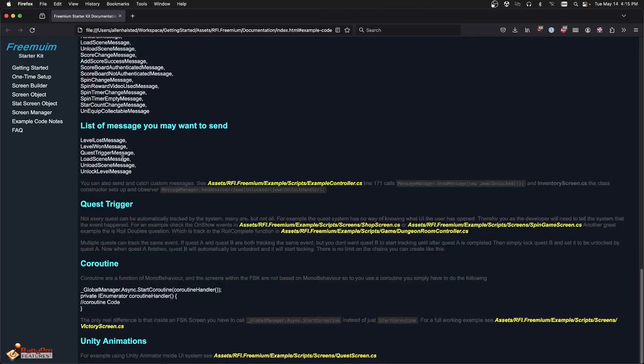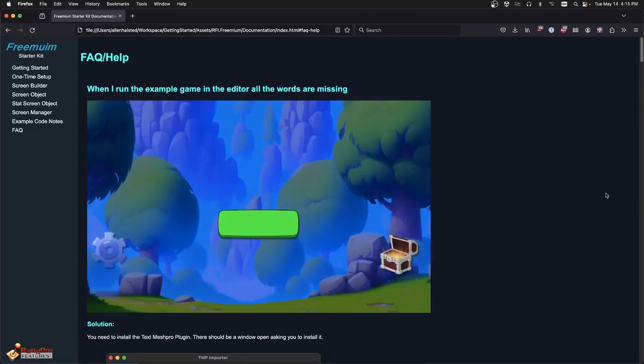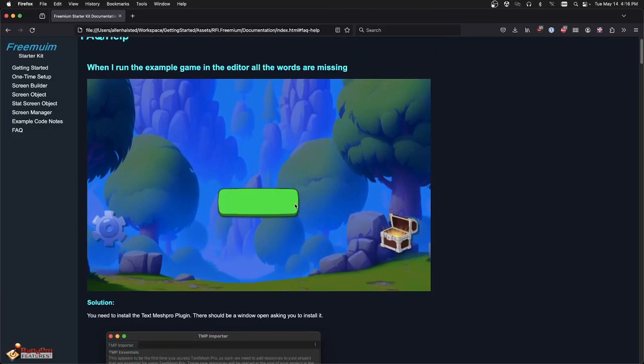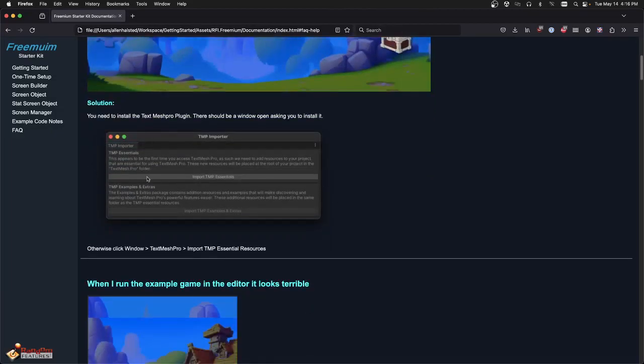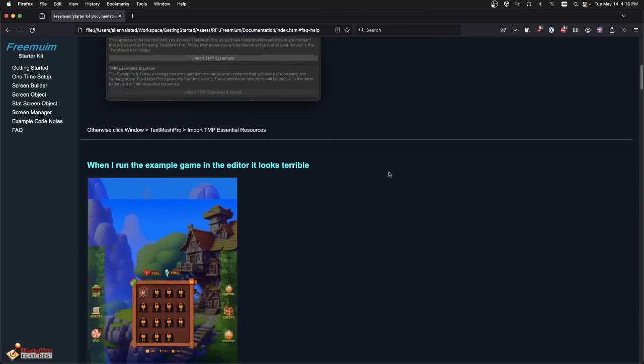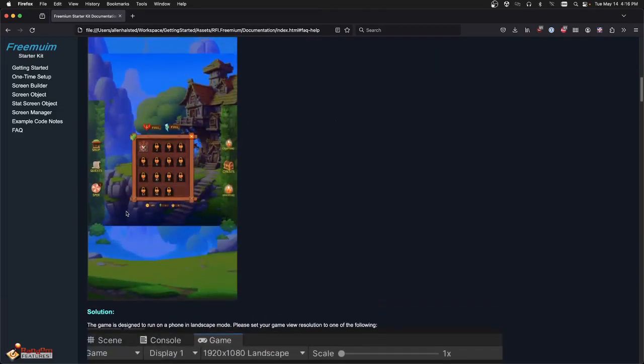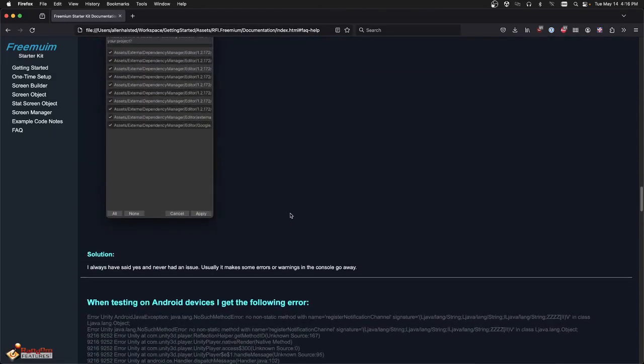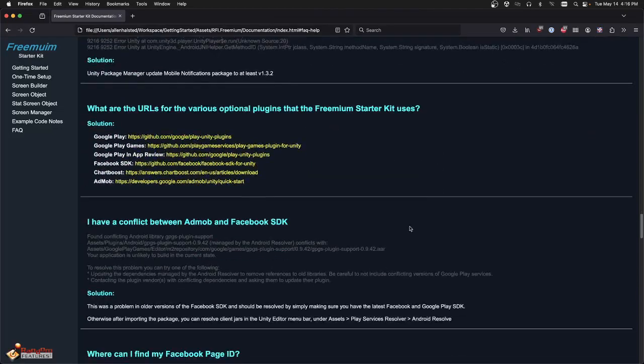events have happened. When using the Freemium Starter Kit, if you have any trouble at all, come to the FAQ first. You should search for whatever error you are having, as every one that I ran into during development and testing, I wrote down in this FAQ. So just a quick for instance, you run the game, but there's no text showing up. The solution is that you need to install the Text Mesh Pro. What if your game looks all weird when you run it? What if you get an error that you don't understand, or a screen pops up that you've never seen before? Very likely they will be listed here.